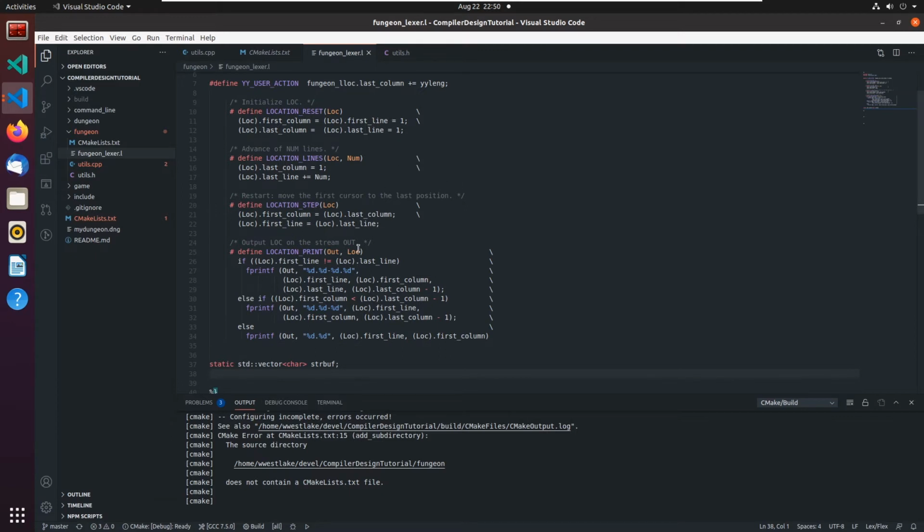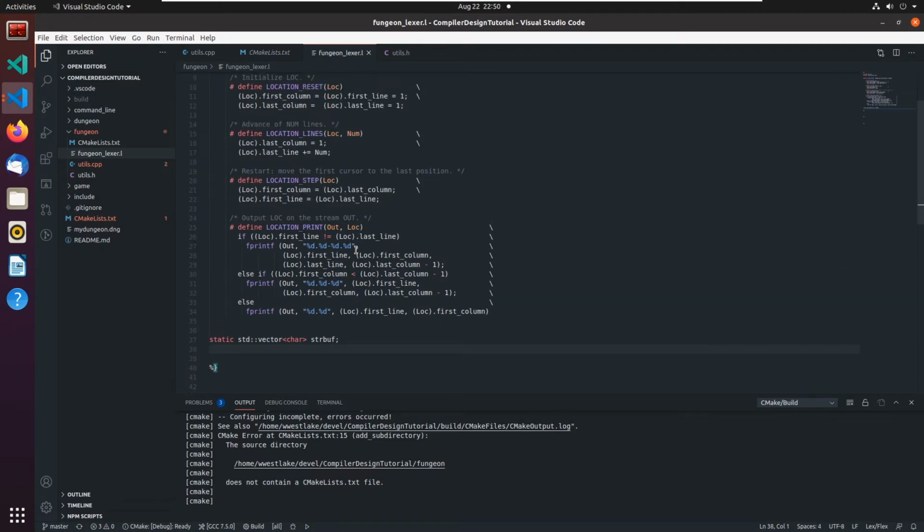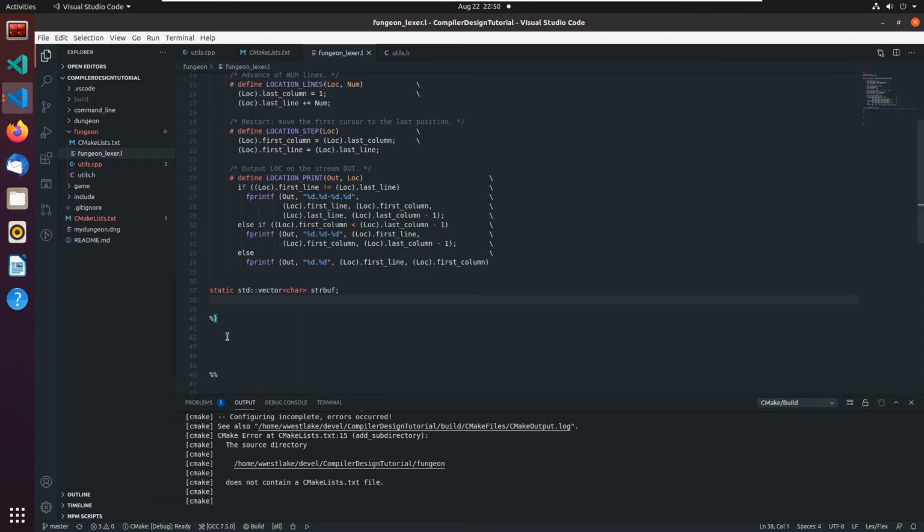This is going to help provide us good error messages out of this. That's what it amounts to, in a very automatic way. So right here under the code section, but outside the code section, we need to set up our options. We've got a couple of options. It's option prefix equals quote fungin underscore. We need that. And we need to do our option noyywrap. Okay, we've done this before. It's pretty straightforward.